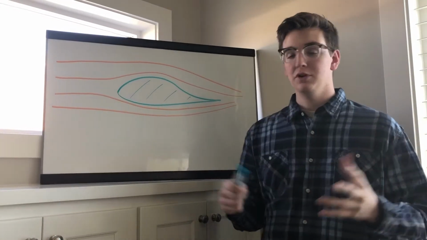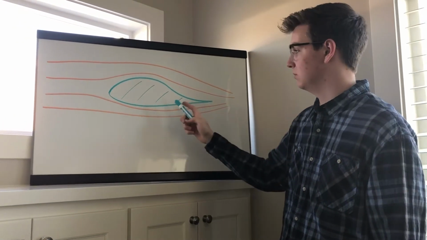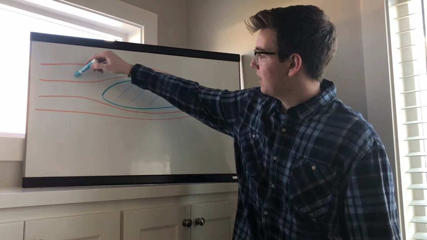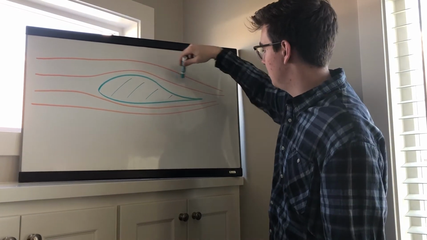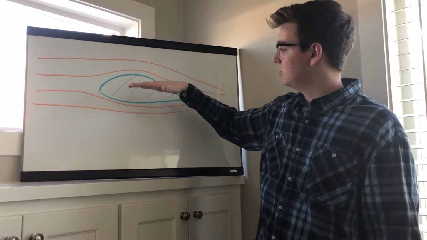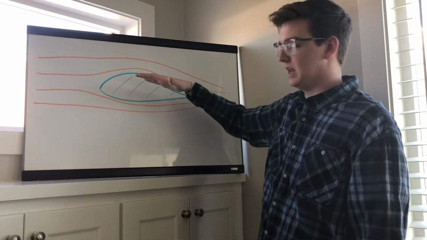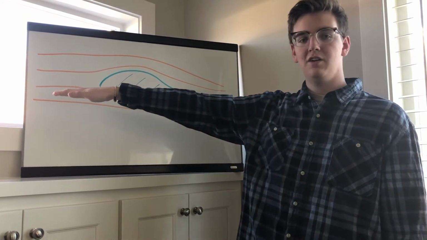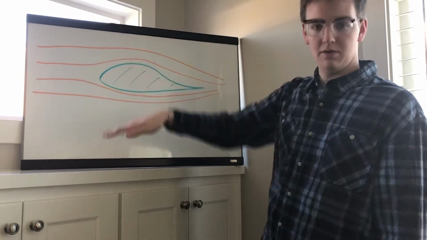So the way lift is produced is this right here is the cross section of an airplane wing, the blue. The orange would be like the wind going by, and as the wind goes by, it follows the surface of the airplane wing, and it'll be pushed down because the airplane wing will have an angle of attack, which is just the way the airplane wing is set out. So if you notice when you put your hand out of the car window, if you just have it flat, your hand will go straight. But if you angle it back, then your hand will go up and down and so forth.